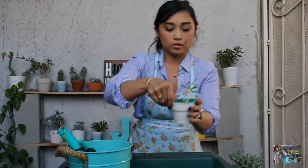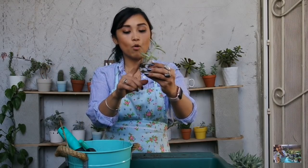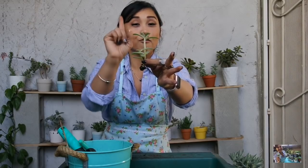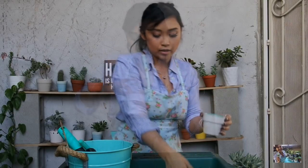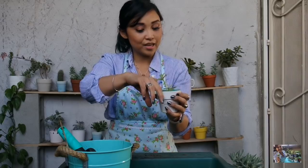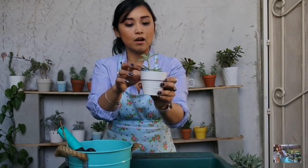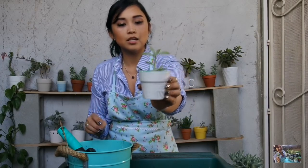We're well over 10 babies potted now. Do you remember my rescue succulents — just petals from the sidewalk by the Santa Monica stairs? I did a whole video on that. This is my biggest rescued baby. I ended up putting it in a water propagation system and look at it now — tons of roots! This is all from one rescued leaf. I'm planting it in a new white planter. It was just one leaf on the ground and now I have a beautiful baby succulent from it.